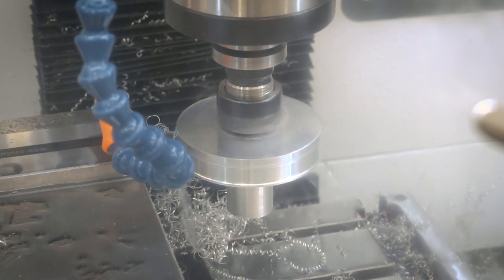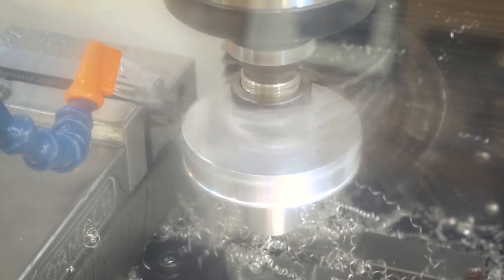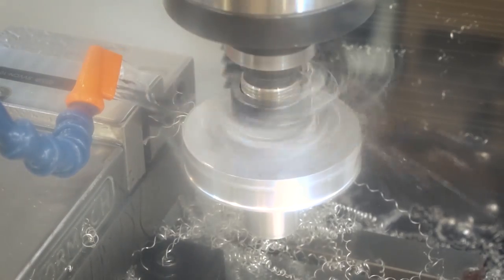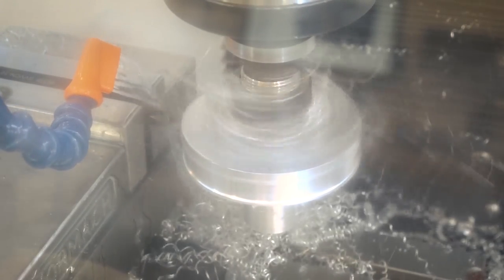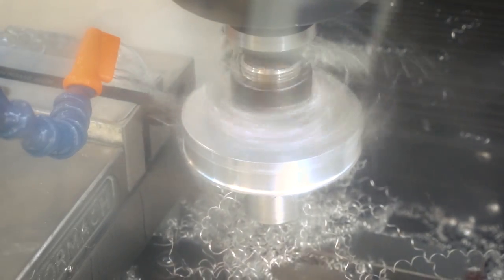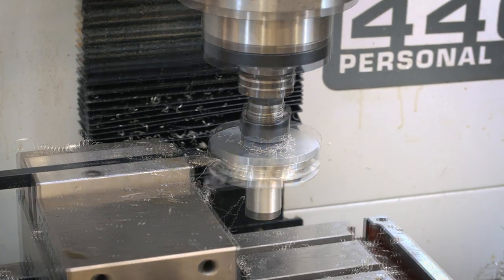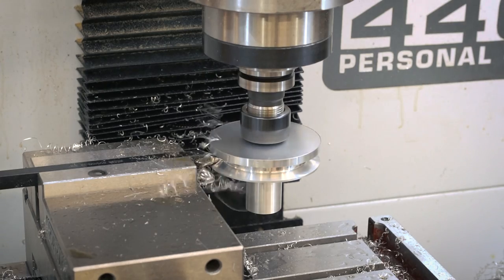Here is where things start to go south. As I was taking the last final cuts on the V-belt profile, almost done, I noticed the spindle was almost stalling out. What I learned later was that I had a bad motor driver configuration on my spindle motor driver — I had one of the very first 440s off the production line. I've since fixed the issue. But during this, as soon as the tool would hit the workpiece it would just slow down, and there were a couple instances where it even stalled. So I had to adjust settings, go really slow, take tiny light cuts, and basically limp my way through the rest of the part.